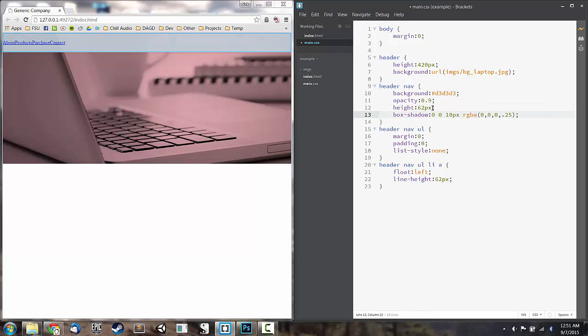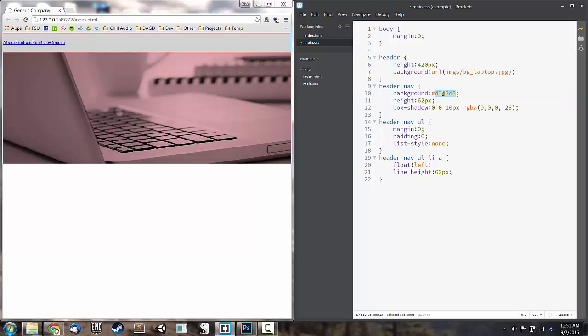It just occurred to me I probably don't want to make this entire nav bar have an opacity of 0.9, because that will affect not only the box shadow, but also the content inside of it. See, if I set this down to 0.1, we can hardly see those links at all. So instead of setting this opacity value to 0.9, I'm going to set the background color to have an opacity value of 0.9.